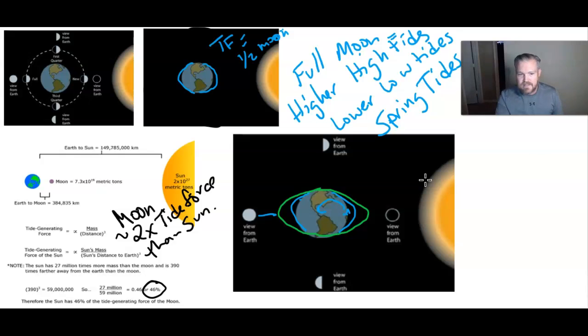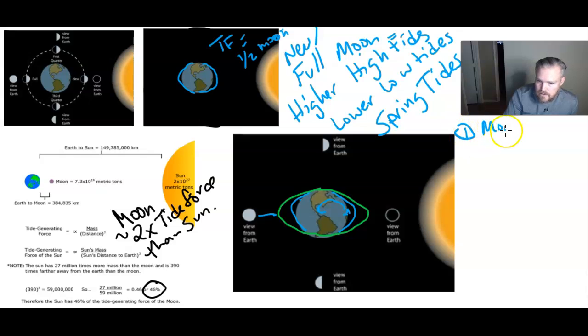So these don't happen in seasons. They happen at the full moon and the new moon. So new moon and full moon will be the same effect. What it is, it's a spring. So the tides spring up higher and they compress like a spring lower than normal, right? So here's what you need to know about tides, and this is where we're basically going to go with this. We're going to keep it as simple as possible.